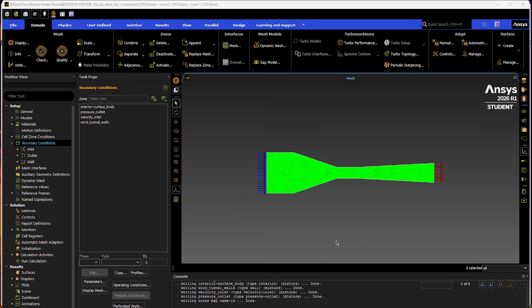And then you need to do A1 V1 is equal to A2 V2. And so your A1 is going to be the height of your settling chamber right here. And then your A2 is going to be the height of your test section, so that's going to be 6 inches.